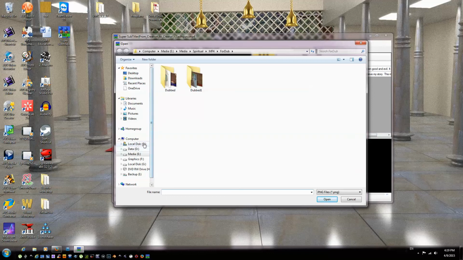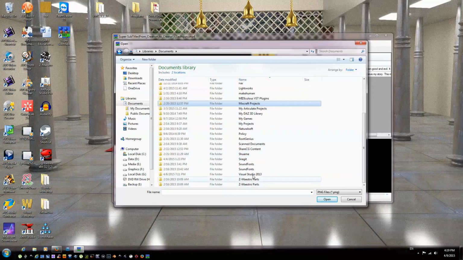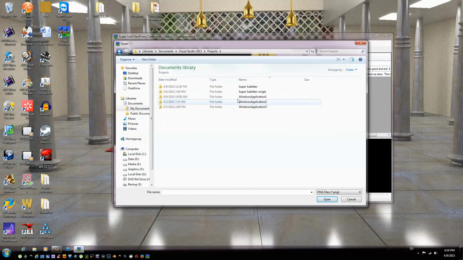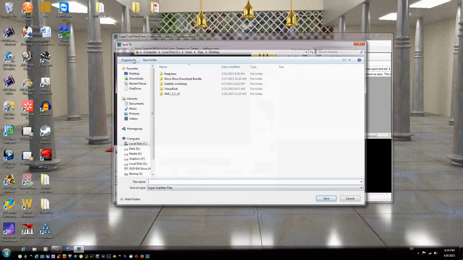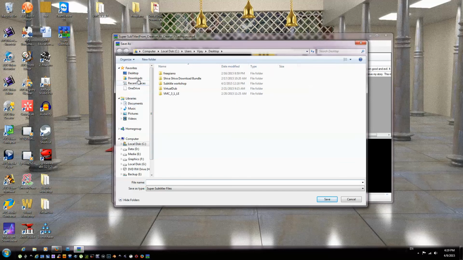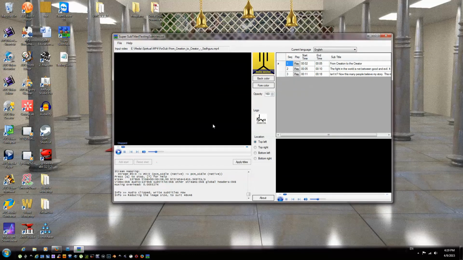Let's say this is from Isha. So let me go there and find if I can get the Isha logo. I need a JPEG file, which is good. This is the JPEG. Okay, you can see the Isha logo here. Let me save this subtitle onto desktop. That's fine. So it has saved.